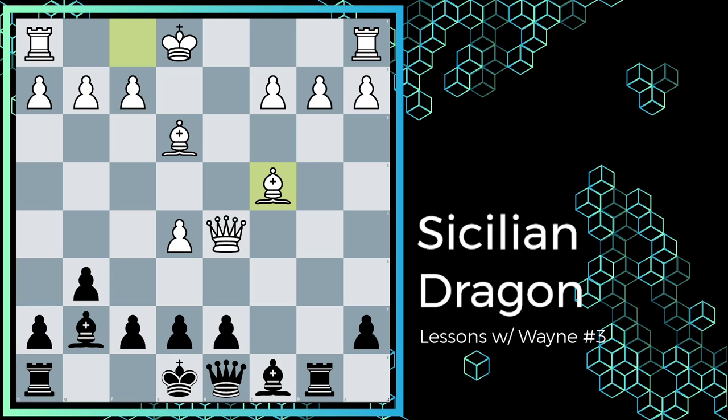And I believe capturing on b2, our rook gets trapped with bishop to b3, so yeah, I don't know, this looks much better for white. So I guess castling is one option, and also is e6 an option here? It looks like yes. Yeah, e6 is definitely an option. Yeah, there's e6 and there's castle. Those I think are basically the two options here.